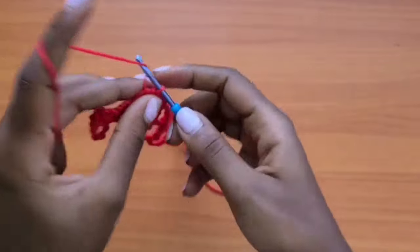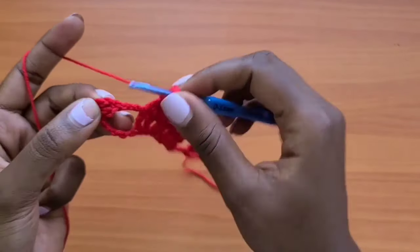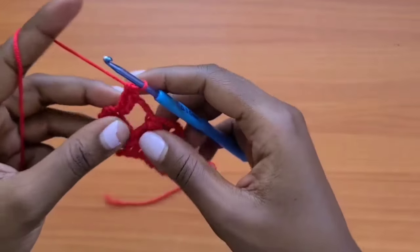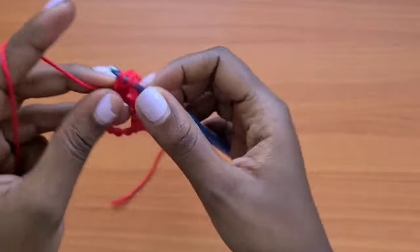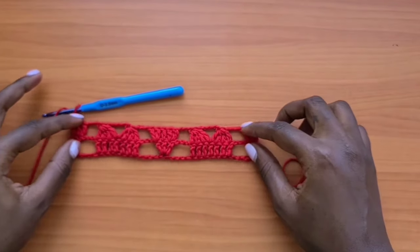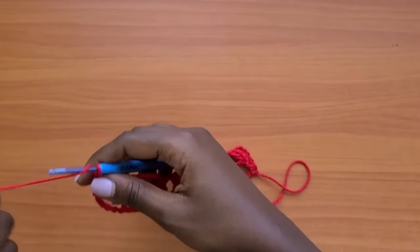Then from here, you're going to make a chain of three, two double crochets into the next double crochet, and then one double crochet on top of the chain three on the edge of the previous row, just like that. So row two is basically done. So let's go on to row three.